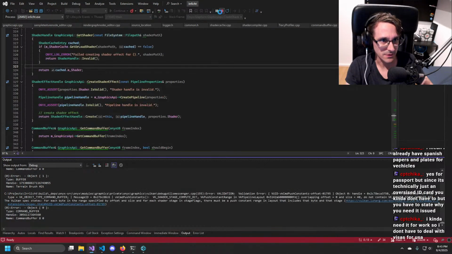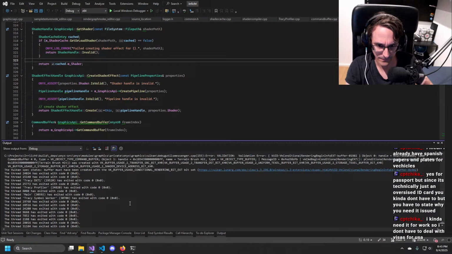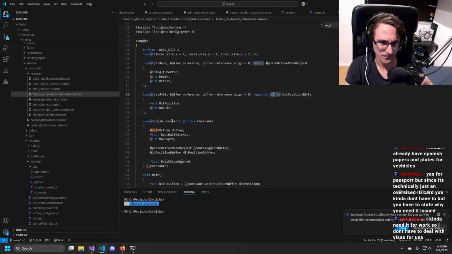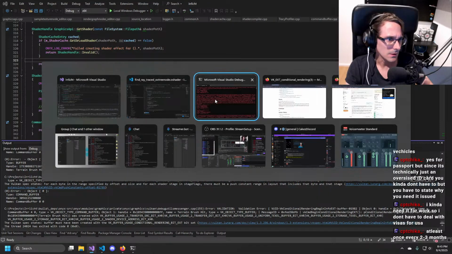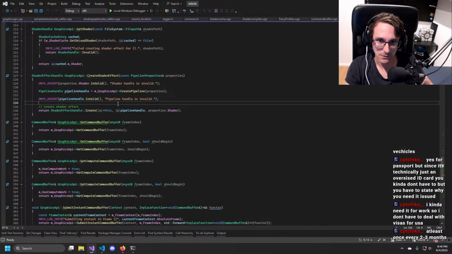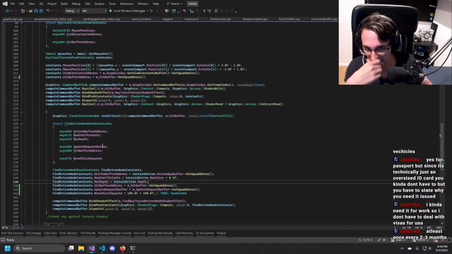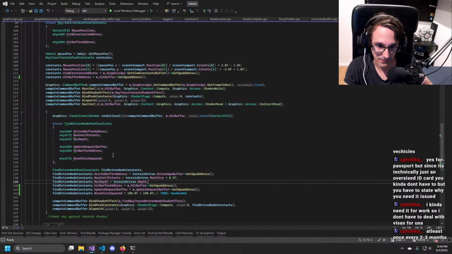Okay, god damn it, what is the error? Some misalignment with the buffer size again? Yeah, okay. 040. Is it that we have, where is it? Actually, I'm not doing the UI now. I'm actually working on the shaders.